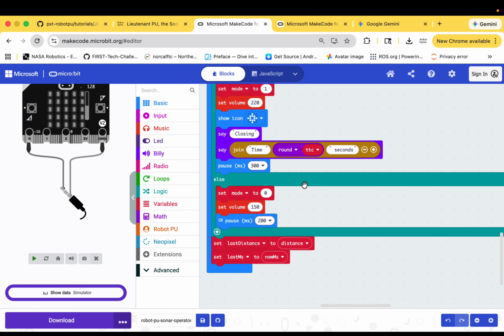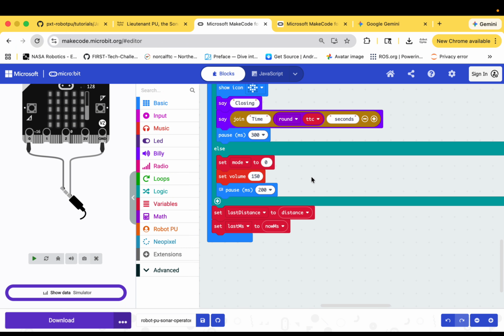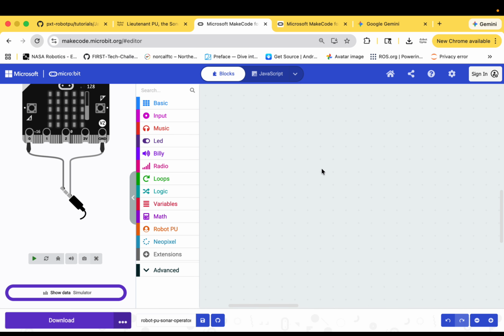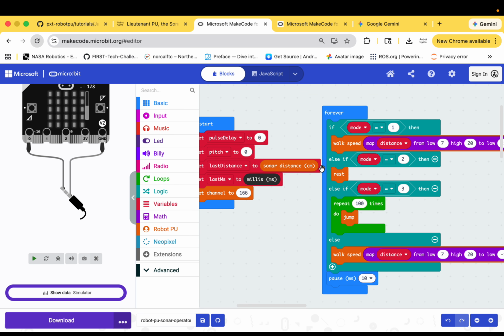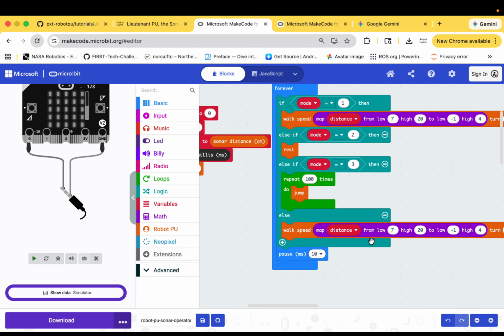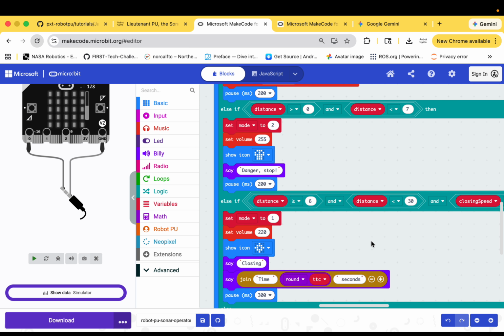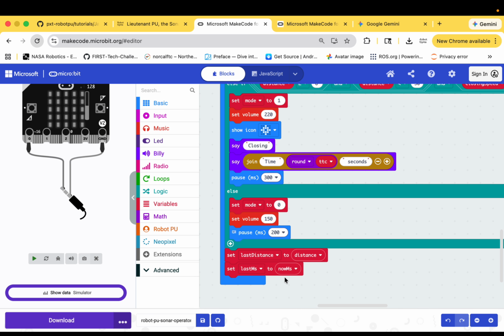If nothing happens, Robot Pew will basically just do whatever it wants. That's mode 0. So what is mode 0? Let's go back and take a look at mode 0. It is basically just walking around. And do remember, every time you have to memorize the last distance and the last timestamp, so you can calculate the torpedo speed.